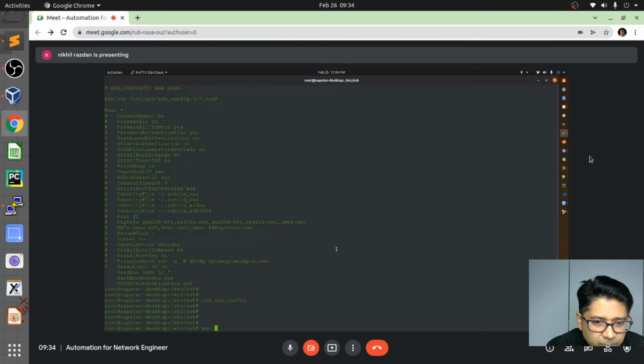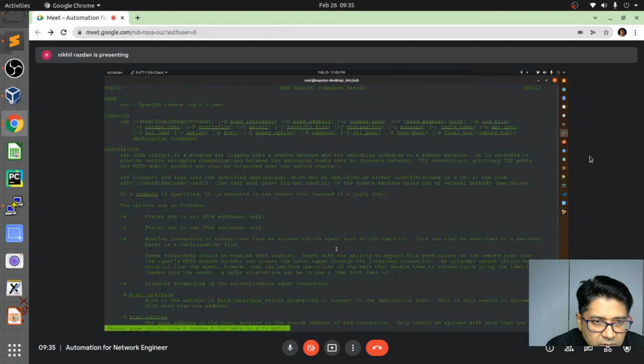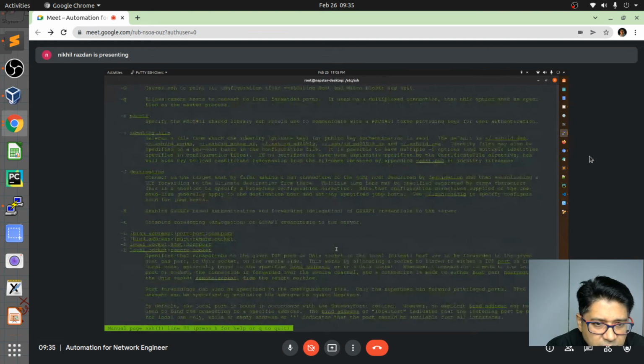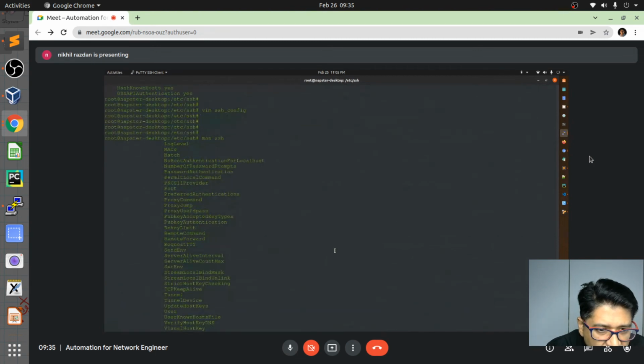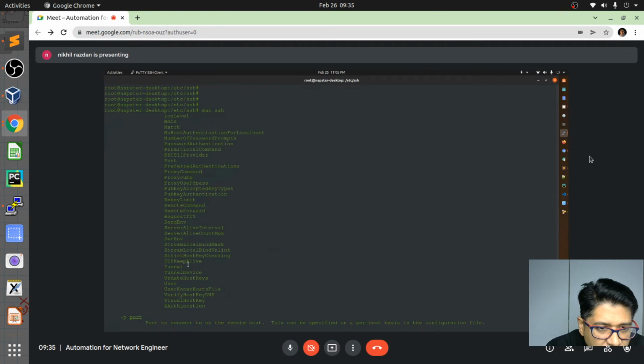Man SSH. Yes. Enter. Go down. Yes, wait. You have to take the key exchange method. Wait, go down a little. You can see the exchange method. Are you able to see?